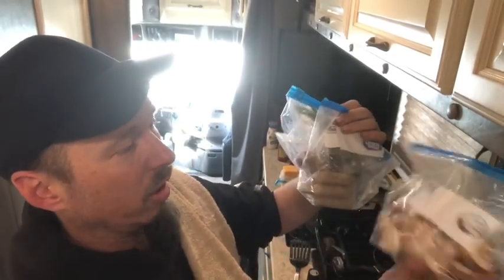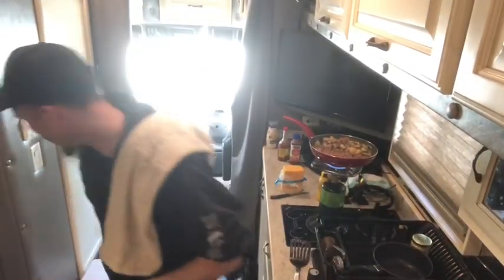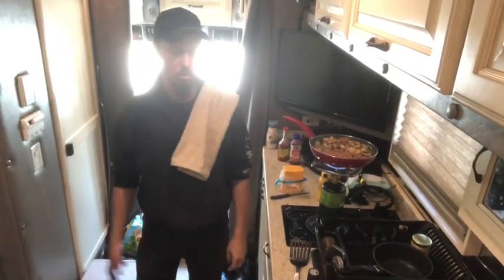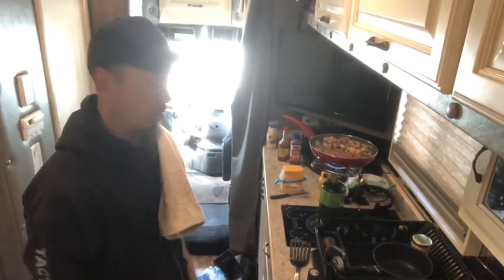One of the challenges of keeping food fresh when you don't have a working refrigerator is how to keep it fresh. So, well, here's what I've done. I've bagged everything in sealable Ziploc bags, and it goes down here in the ice chest. In the ice, but that keeps it separate from the ice. It keeps it clean and dry and fresh and nice.